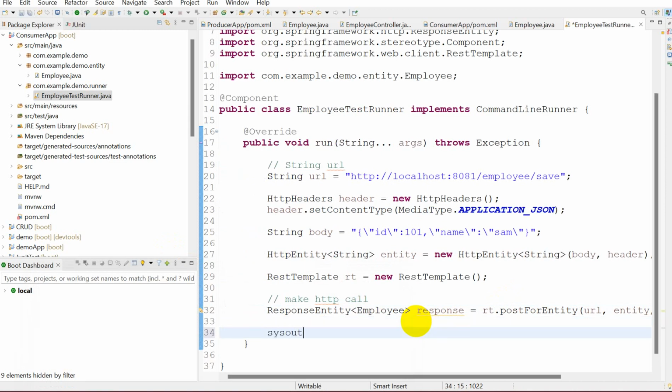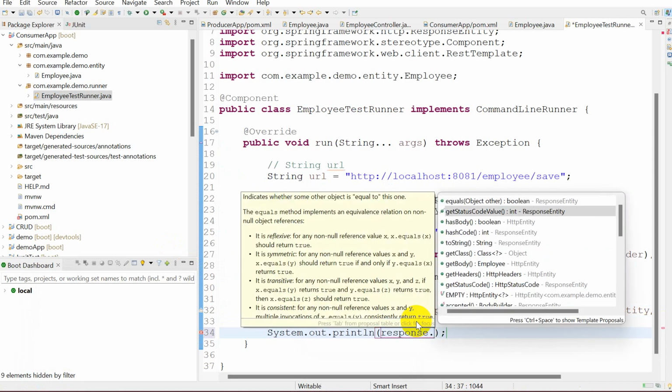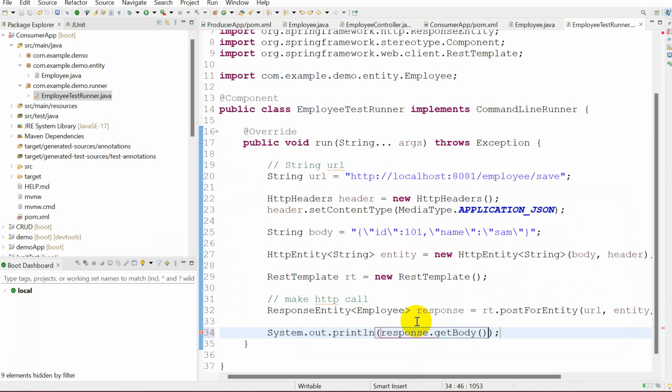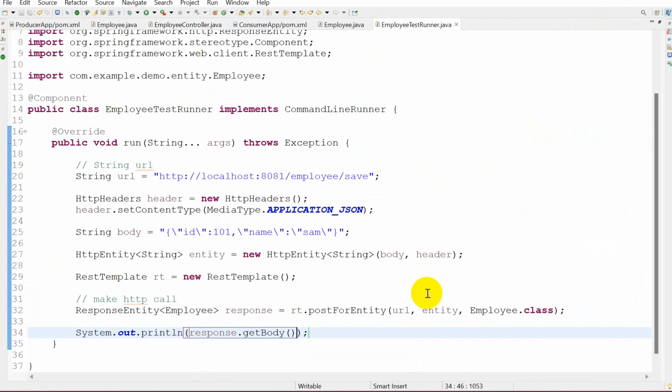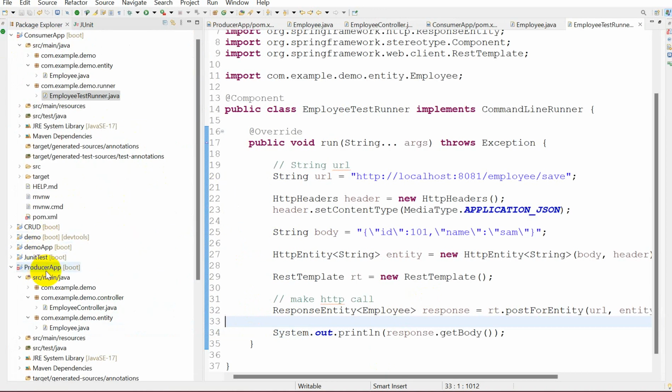Now here we'll print response.getBody. So we'll get this Employee. Now first we'll run this producer application.